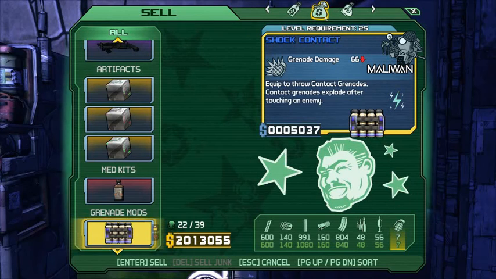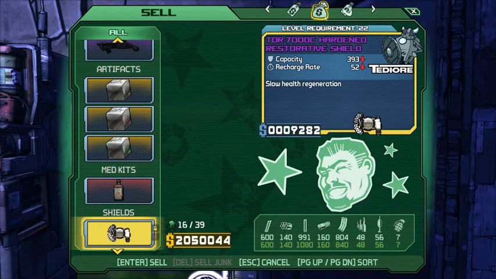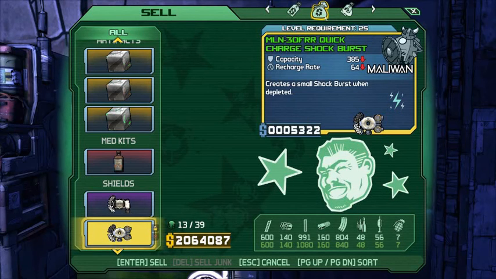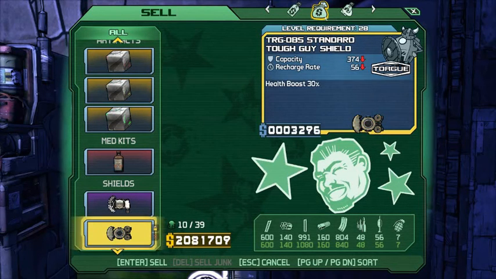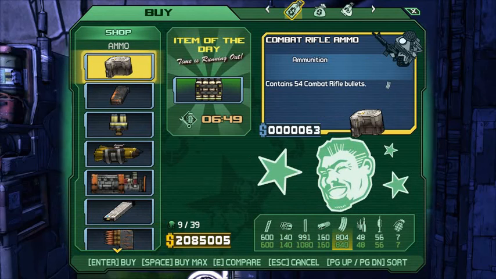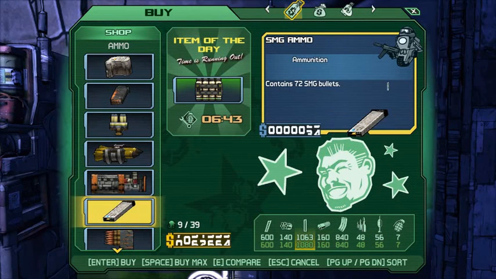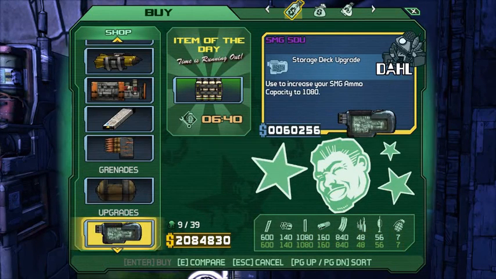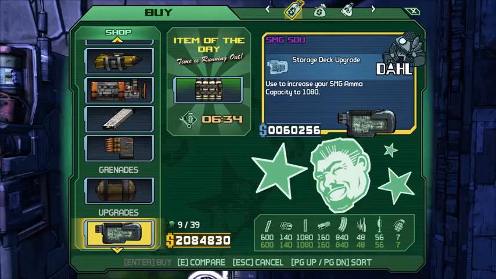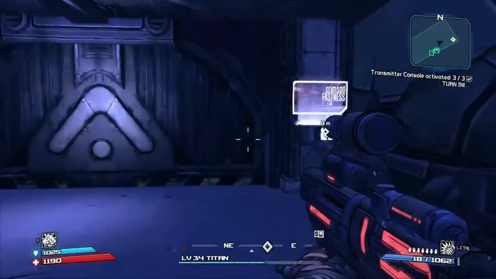Put your grenades. Keeping that shield, selling that one, sell. All right, now back to me here. Is all there. All right, let's go turn this one in.